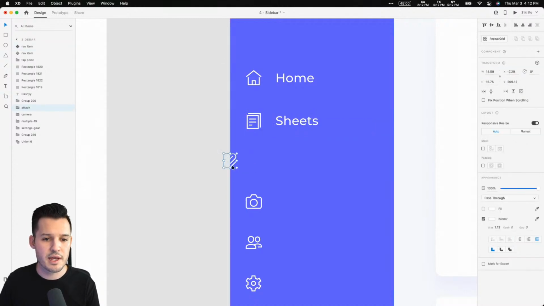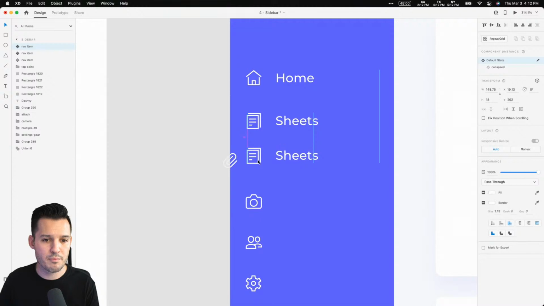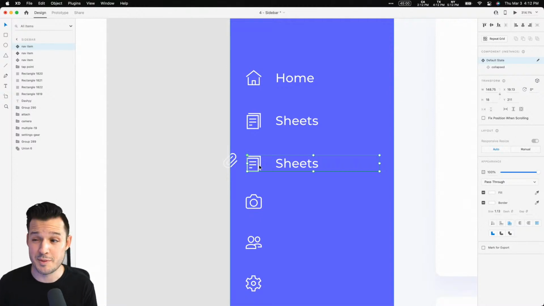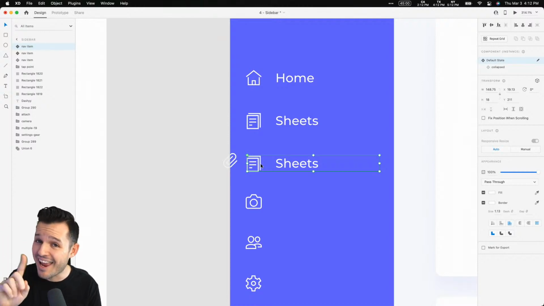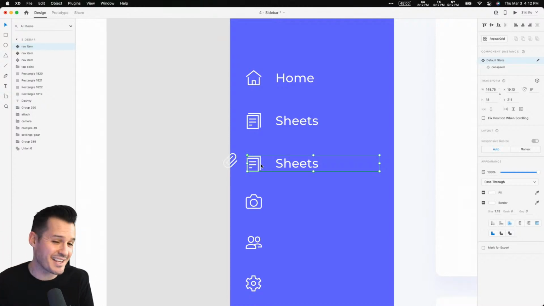I'm going to move this over to the side and I'm going to bring this down to be about, you guessed it, 30 pixels away. Now, if I was real smart, and I'm kind of smart, but I'm not real smart, later on I'm going to put these in a stack so I can mix and match them, and there'll be components with states. It's going to be super rad.